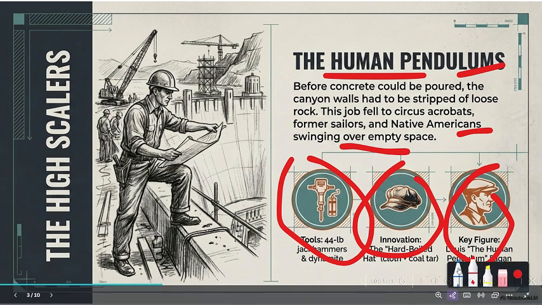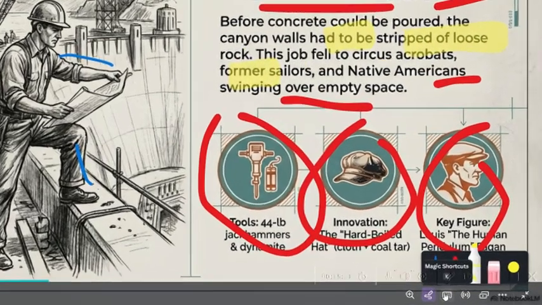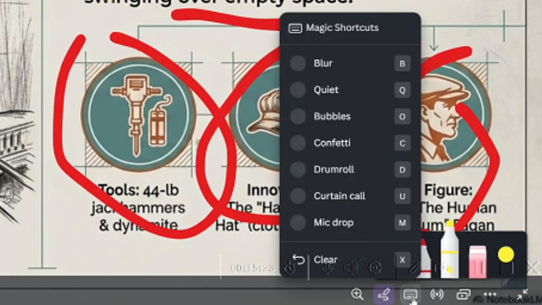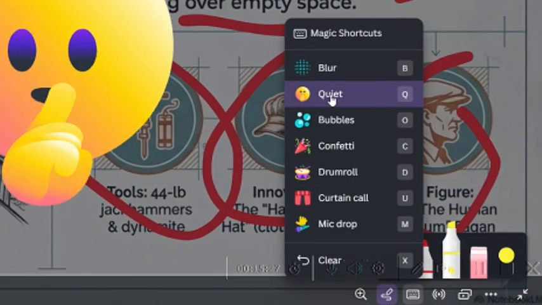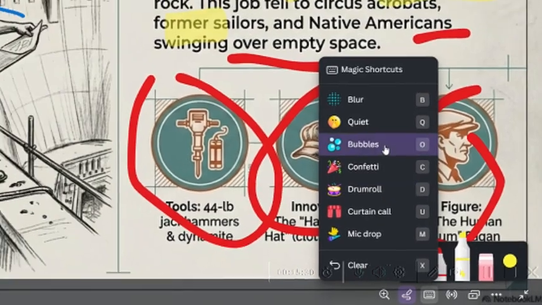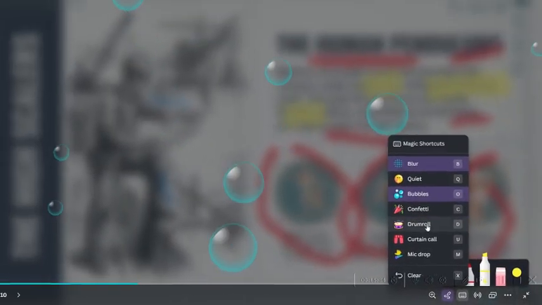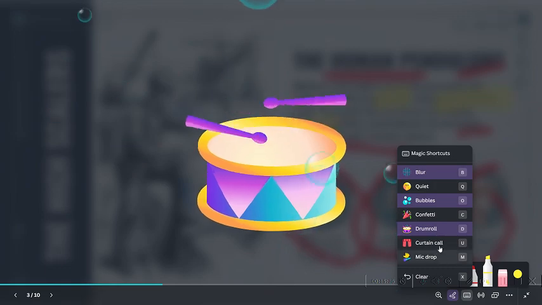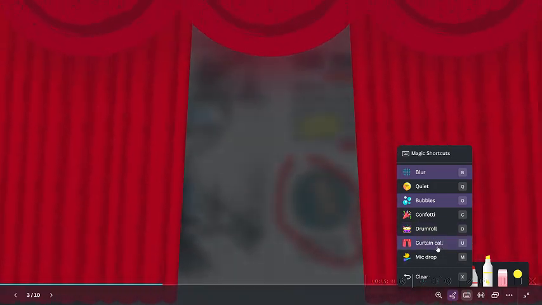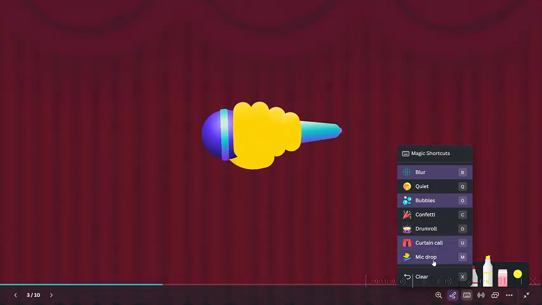You can have the pen icon to draw on things. You can have the highlighter icon to highlight some section of your work. You have quite a lot of basic editing. You can even have access to magic shortcuts, like you can tell it to keep quiet, and then maybe bubbles. You can add bubbles, low effect, for example, depending on your choice, or magic draw.